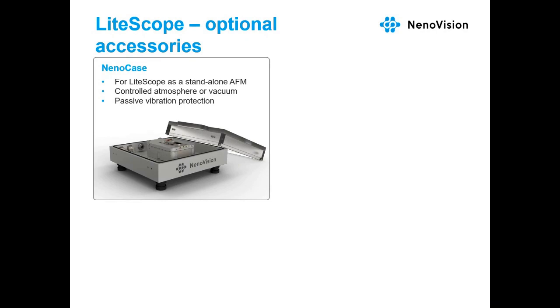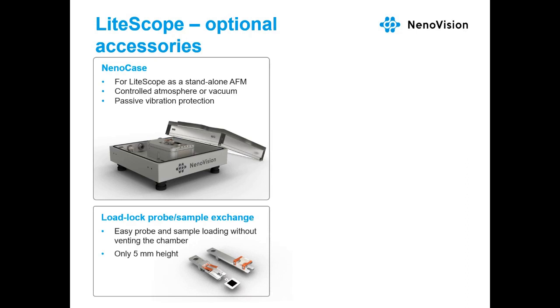But it's already passively, there is also already passive anti-vibration system. So it's suitable for use as a standalone AFM. The cover is transparent, so you can put it directly under any optical microscope, and you can use it in the vacuum or in the ambient condition, or you can put it in different gases and perform the standalone AFM analysis. We have also the possibilities if you are using a load lock system, so we can exchange the probe and also the samples via the load lock, which for some systems is quite useful.